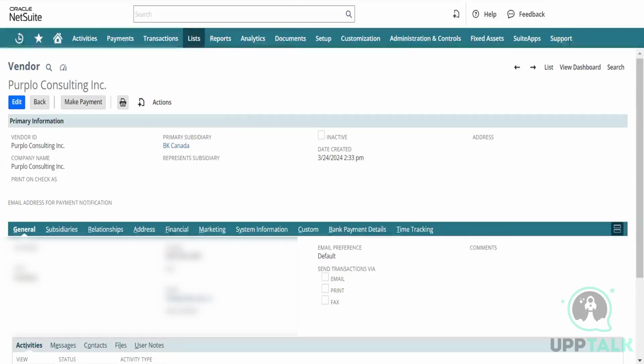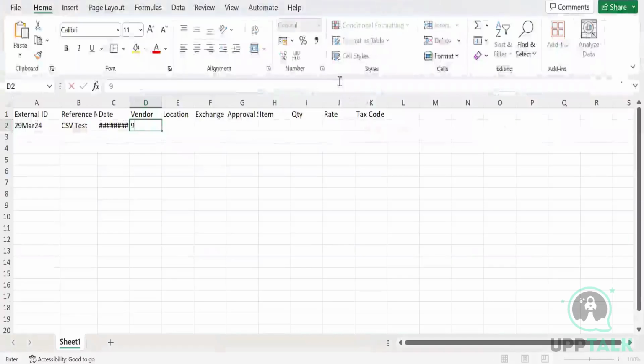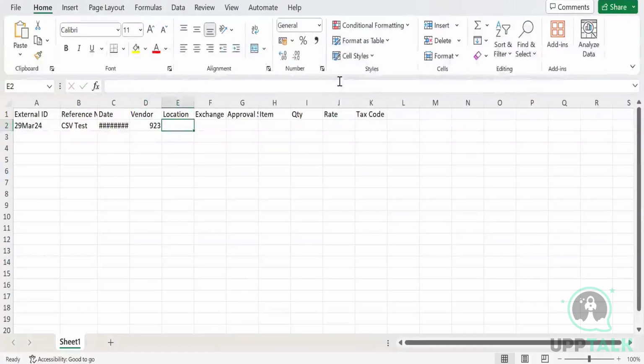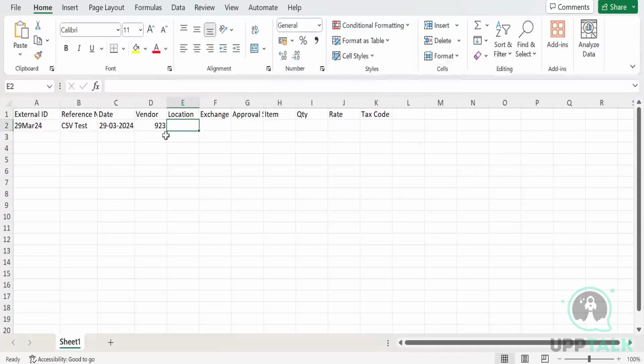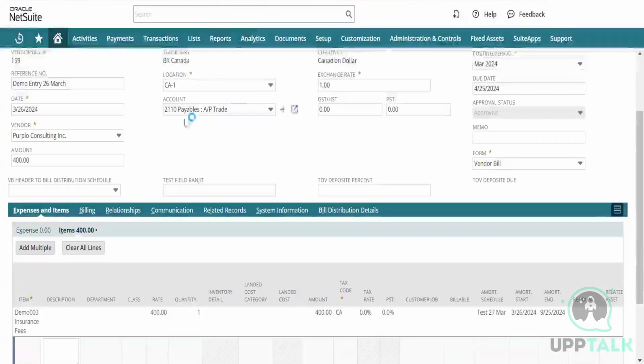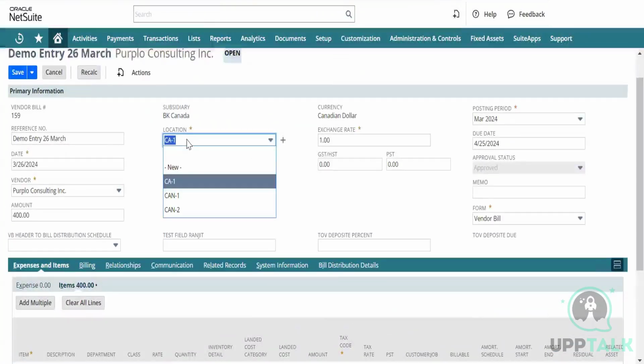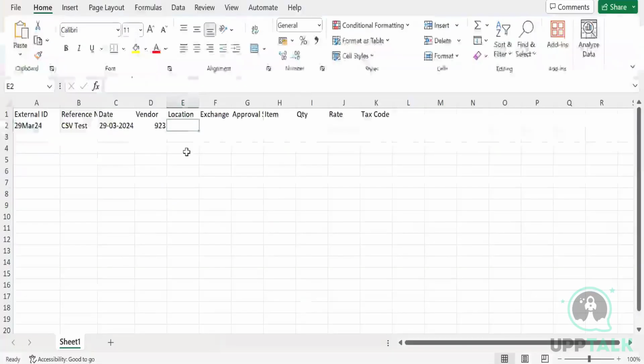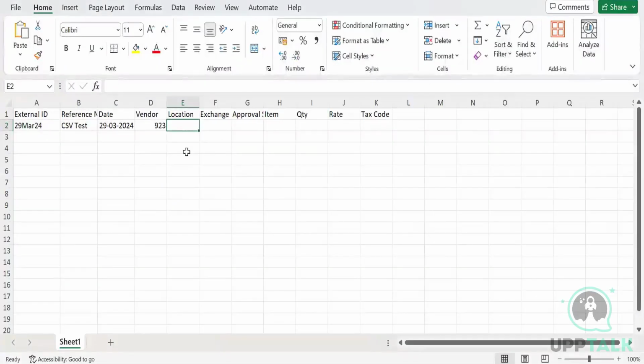So I will take this ADS 923. Location I will copy straight away, CA1. Exchange rate is 1.